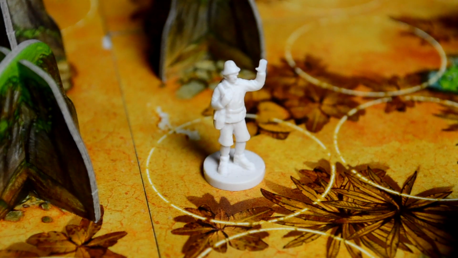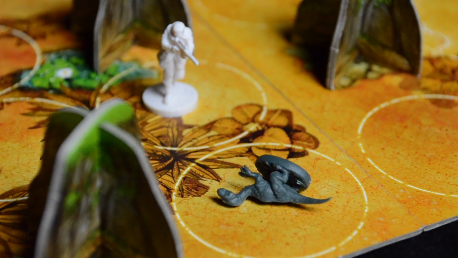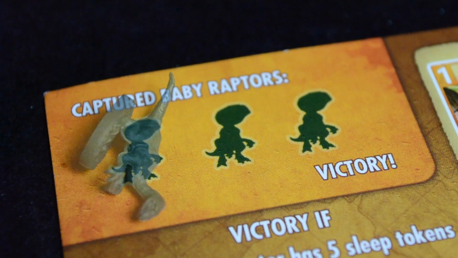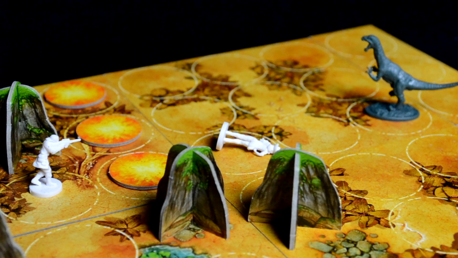And just like the raptor babies, you can only do this with a scientist that was not frightened this round. However, you can do this with any scientist on the board. For 1 point, if there's a baby raptor adjacent to a scientist, you can put it to sleep. For another point, you can immediately capture a sleeping baby raptor in a space adjacent to a scientist, bringing you 1/3 closer to victory.